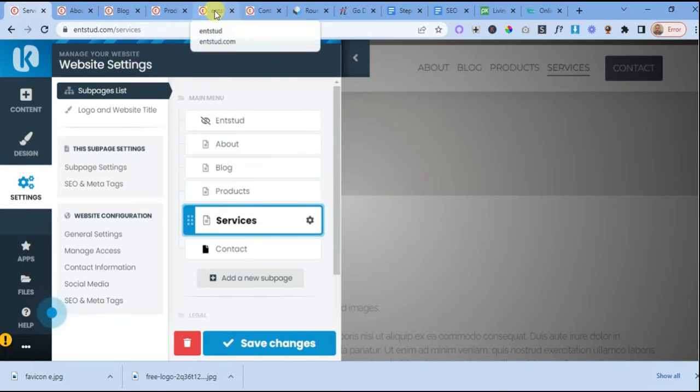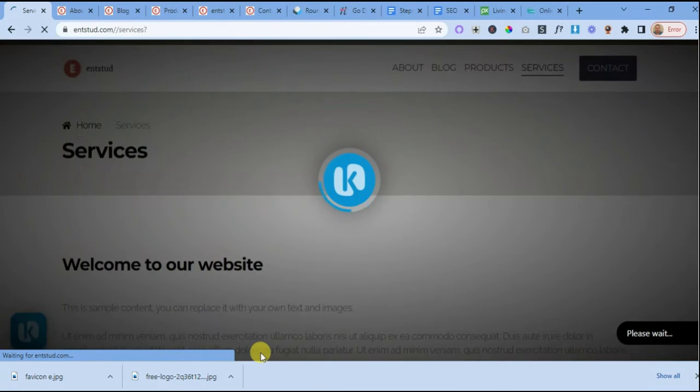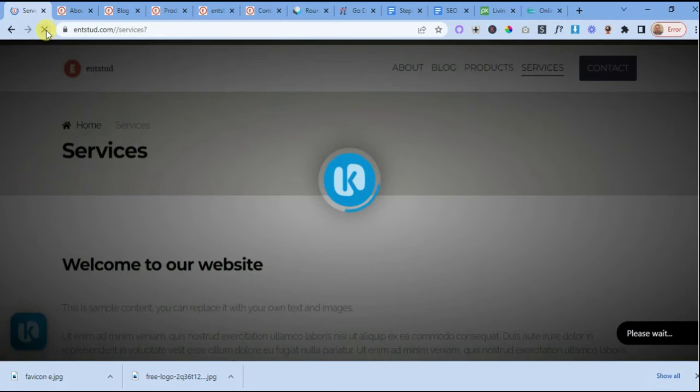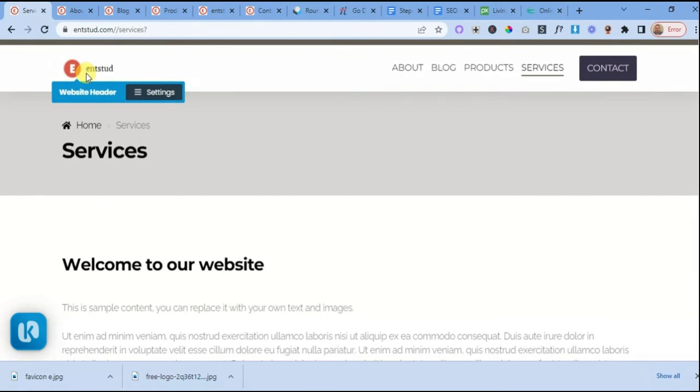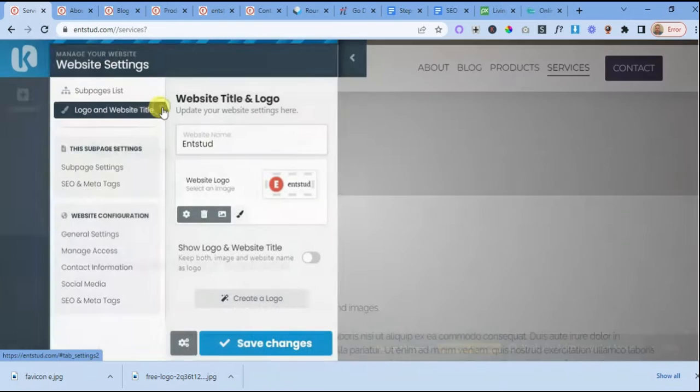Okay, so we want to capitalize this one here. So we're going to capitalize the title here, and then we go save changes, okay? So that's gonna change here, okay? All right, so it will change afterwards, after it's been updated.